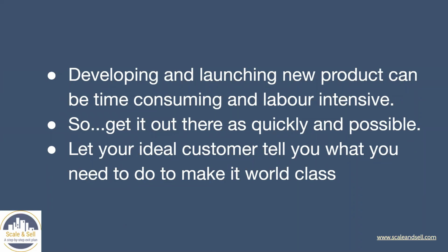I'm by nature a drive forward kind of a guy. I've always been that way. I have ideas. I want to implement them. I want to get them out into the world. I want to see how they stack up. I want to see what the response is, and I want to see them generating sales. That's just the way I work. I don't like to get bogged down in the research phase. I don't like to get bogged down in the development, in the testing. I just want to get it out there into the world as quickly as possible.